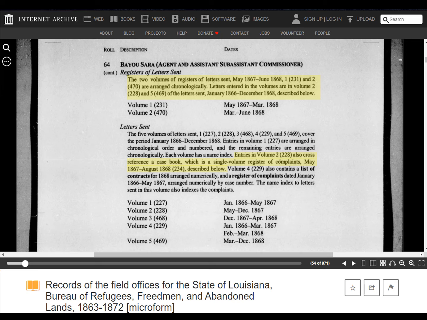Now, if you look at the bottom there, you don't see 234 listed. And I know this gets a little bit confusing, but the whole point of showing you this is, as I stated earlier, this is your navigation through the records. This is how you get through them efficiently because it's guiding you. It's telling you where to go.